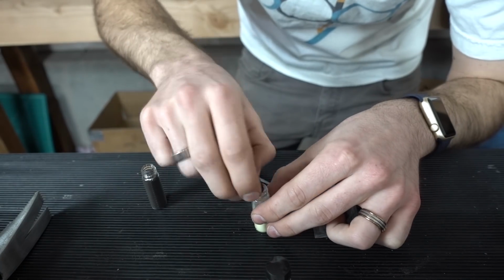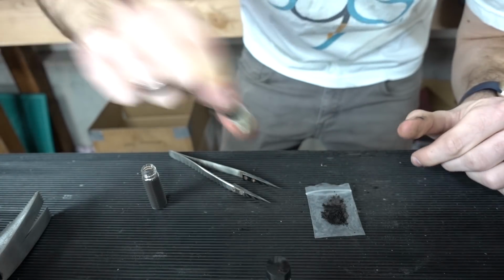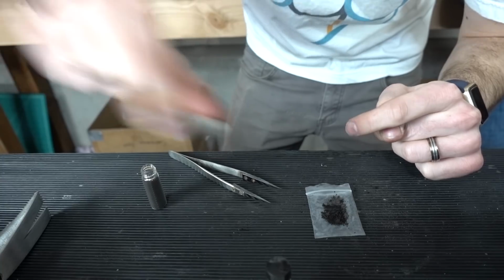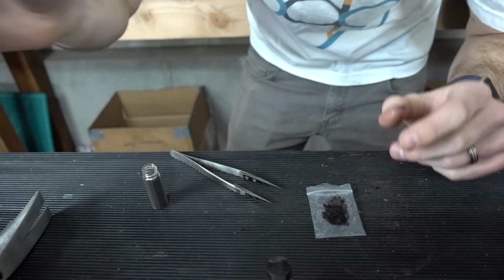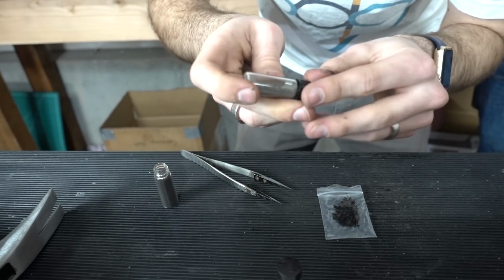screw the cap back on, and I'm going to very thoroughly shake this. If you don't shake it all the way and it looks like it's not dark enough and you add more and then you shake it enough the next time, you're going to be left with too much pigment in there. So definitely not a good thing. And that looks like that'll probably be enough for this ring.